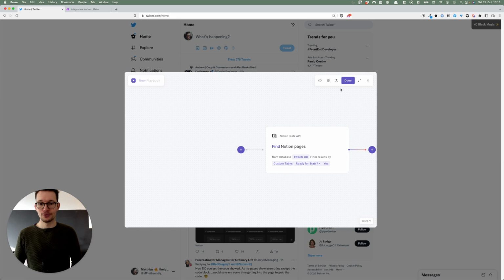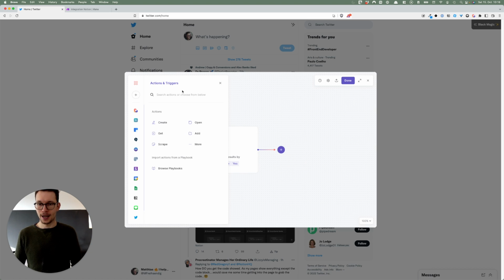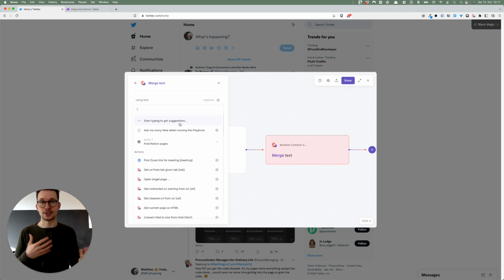In order to do that, we first need to tell Bardeen that it's supposed to go to the analytics page. And we do that with a small action called merge. We're going to merge text. So we're going to combine the link with the end slug /analytics, and that will bring it to the correct page. Again, if Bardeen would already support that we can see formula results, then we could simply create a formula in Notion where we add analytics to the end of the URL, but because it wouldn't see the result, we need to do it in here.